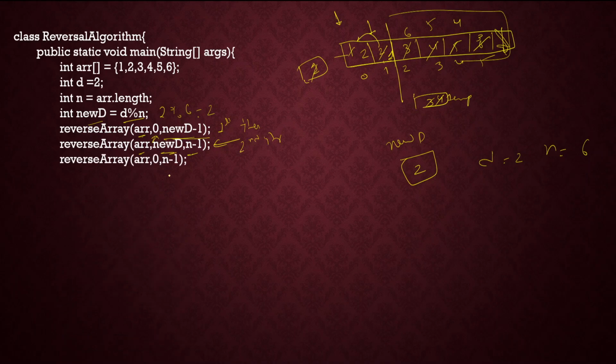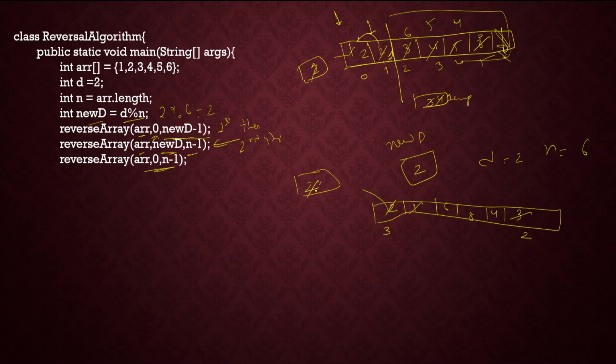Okay. Now we will come to the third iteration. It will be from starting to end. Now currently what array we are having, which is 2 1 6 5 4 3. Now what I have to do? I have to keep this into the temp. Let's suppose I am taking a temp. This has been taken into the temp. Now 3 will be shifted to this place. 2 will be shifted to the end place.